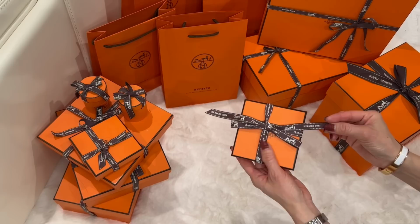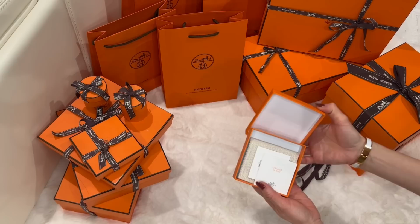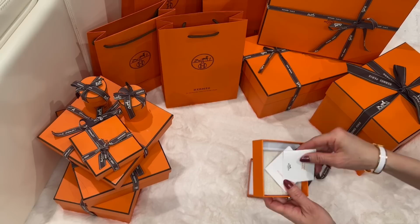Let's start with the small box. On the ribbon, it has Hermes 2023. Okay, let's unbox it. Can you guess what's inside? Here there are two care instruction booklets inside.